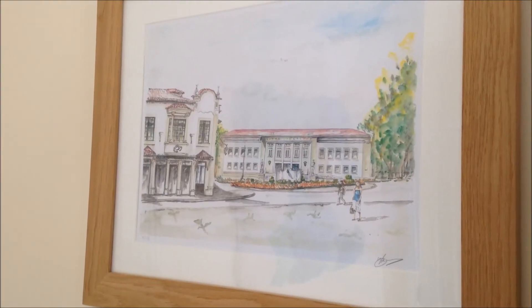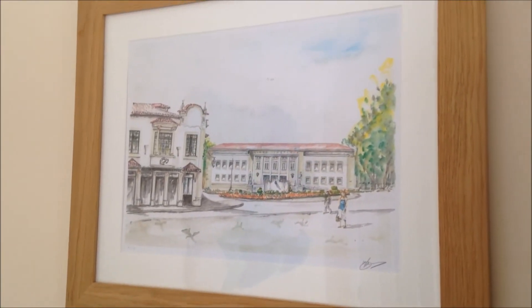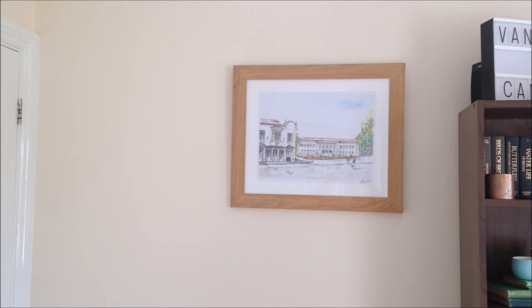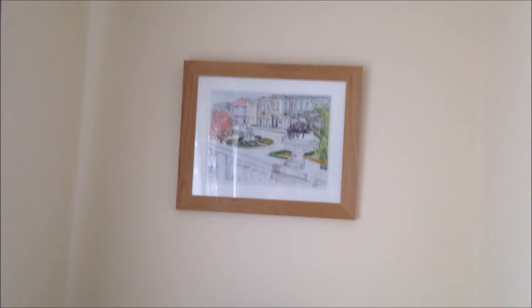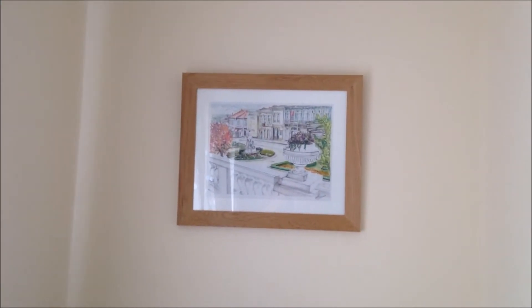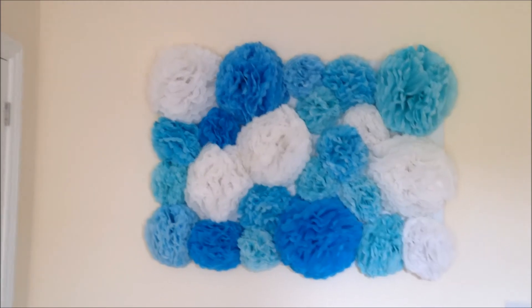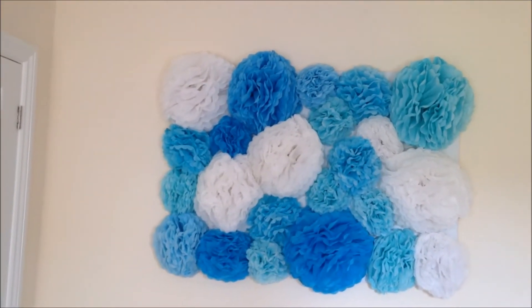The pictures on the wall I had already. They are of my hometown, Santa Dias in Portugal, so I absolutely love them. And then I just have that project that you guys saw me make recently. The curtains I had in storage — I just gave them a wash and hung them back up and they look gorgeous.